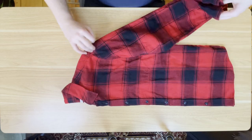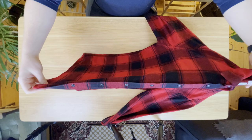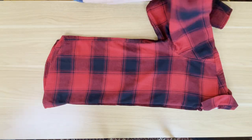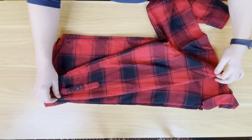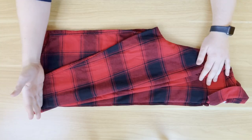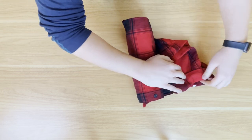Start by placing the shirt with the front side facing up and button up all the buttons. Then lift it up at the middle so you fold it in half as you lift, and lay it down on one of the sides. Make sure everything is lined up and adjust the collar. Fold in the arms — for long sleeves, fold them down so they reach the bottom. Lay the second arm all the way down over the first. Then start rolling from the bottom — you can roll it as tight or as loose as you want. The tighter you roll, the more creases it will have; if you roll it gently, you generally won't get a lot of creases at all.